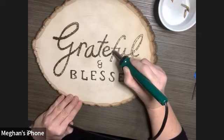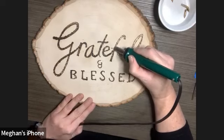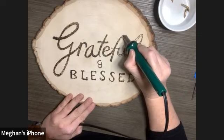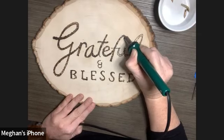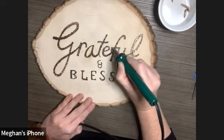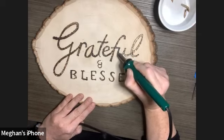So I'm liking the way that this is turning out. And you can keep going back and making it thicker or making it more even, making all your dots kind of disappear by making it the same amount of burn, and the same darkness and thickness as all the dots around it. You can spend a lot of time. I like to sit on my back porch and wood burn when it's nice out, of course, not when it's 105 degrees.